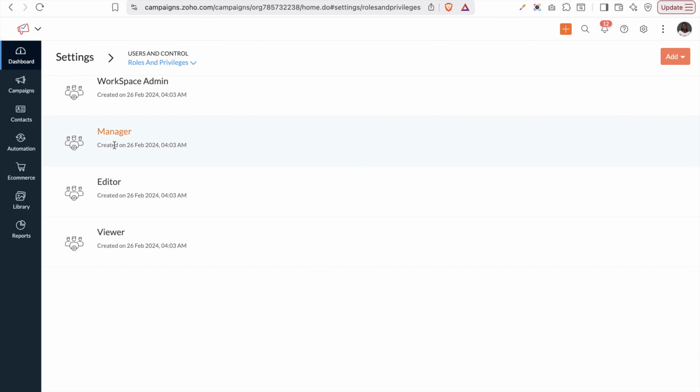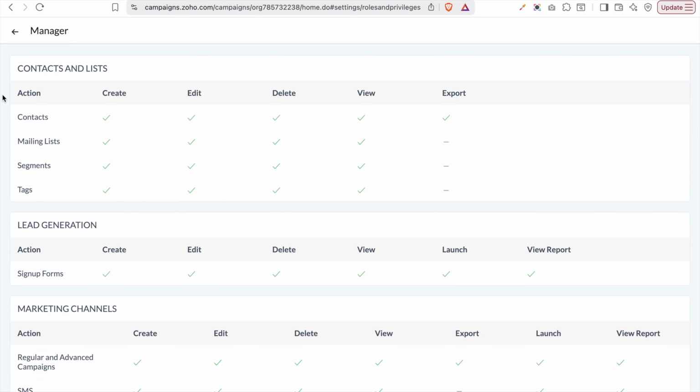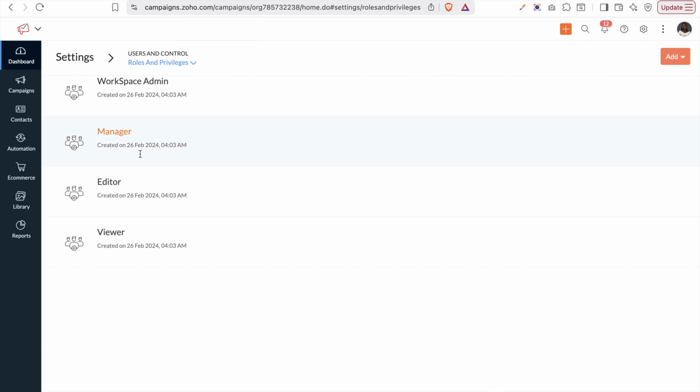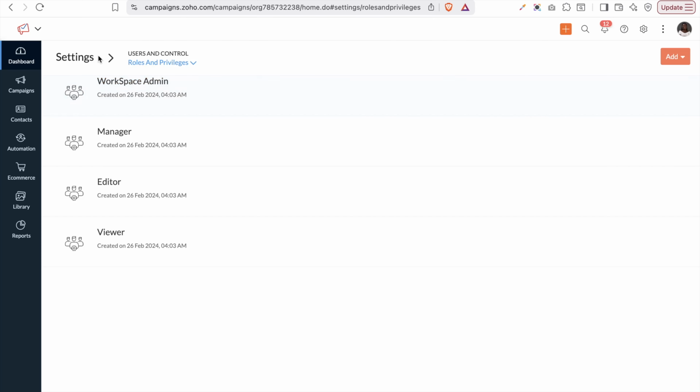And for the manager role, you can also see all of the things that they can add or that they can edit. And also when you go back, you are going to do the same thing for editor or for viewer. And you can also decide that you want to add in another role, and you can name the role, and you can add in the permission for that role also. So you can add something like sales manager, or you can add something like production manager, and you can decide what they can see and what they can write only, or what they can see and write only. So when you click on add, the name of the role will be added, and you can configure that.